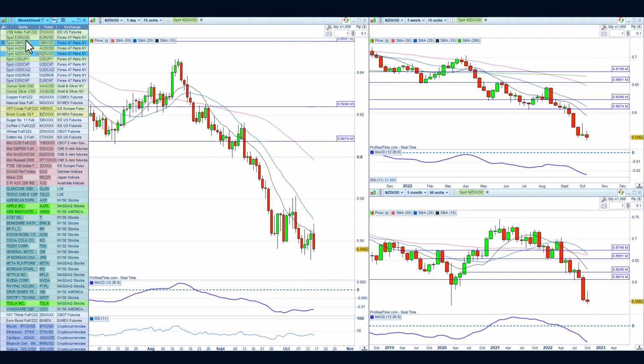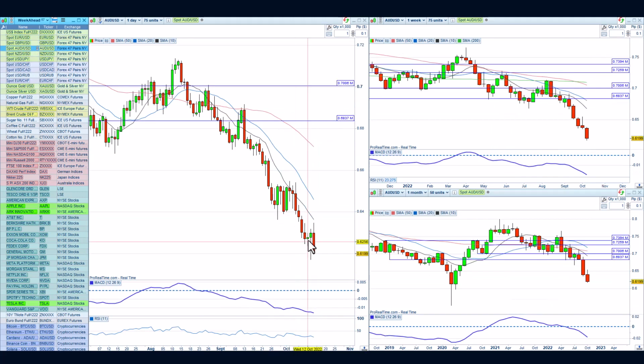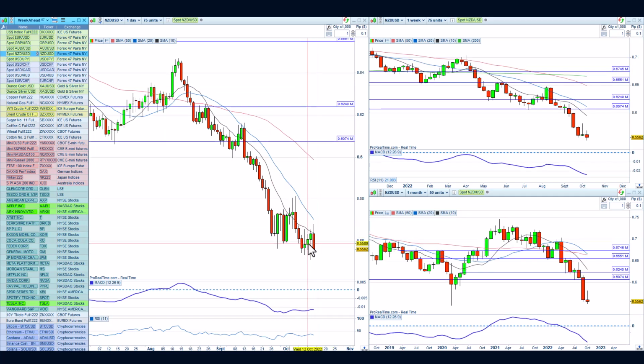And then we look at something like Aussie dollar, which is obviously very, very bearish. We saw last week it just followed through on that. I'm still thinking it's relatively weak at the moment, so I expect it to continue to work its way down to the next major levels. Kiwi dollar will also likely follow through on that.